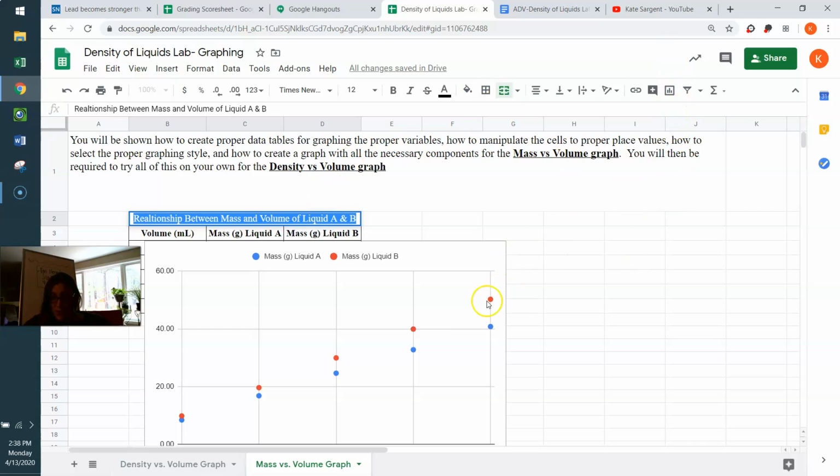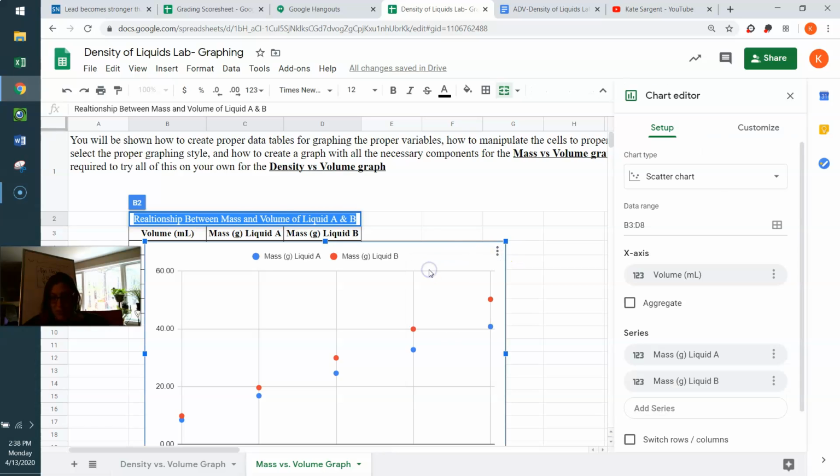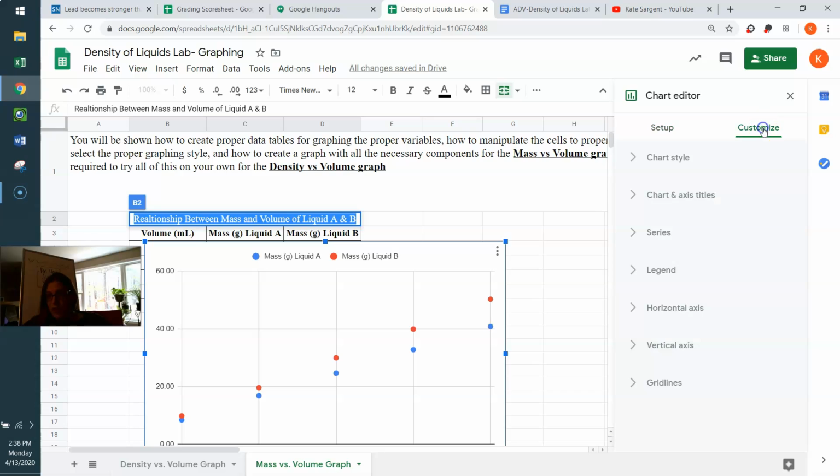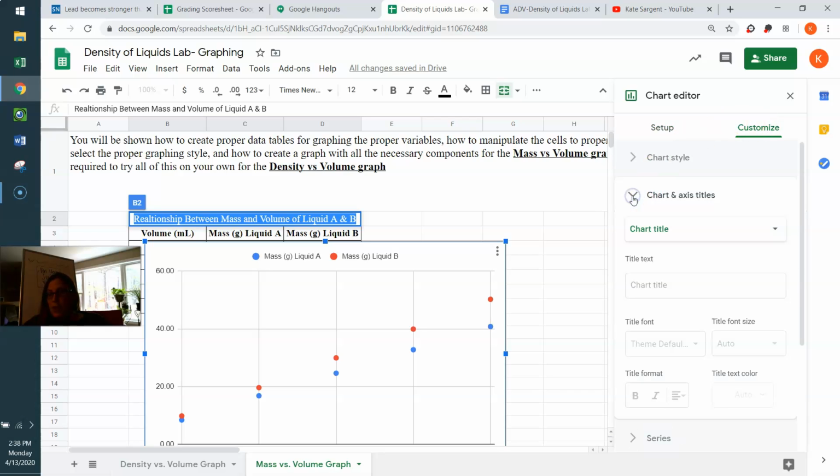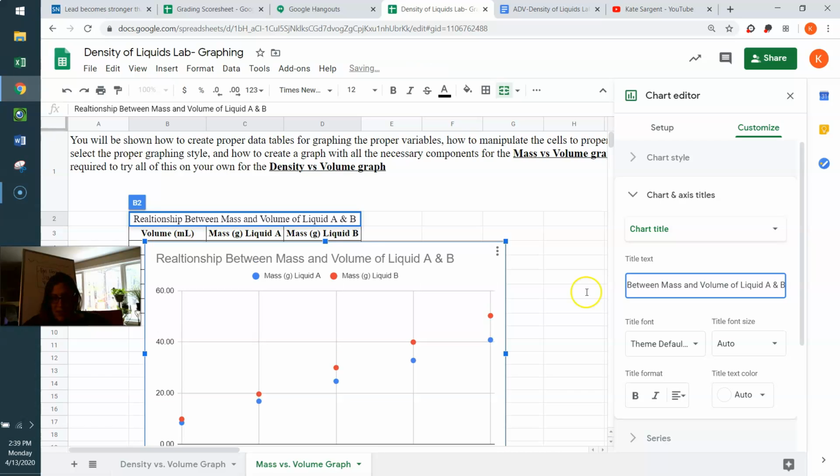If you should click off of your graph like I did and the direction set up here goes away, all you have to do is click back on here, go to these three dots and go under Edit Chart. And here we are, back to Customize. We are back here under Chart Title. And I'm going to use that same exact title.